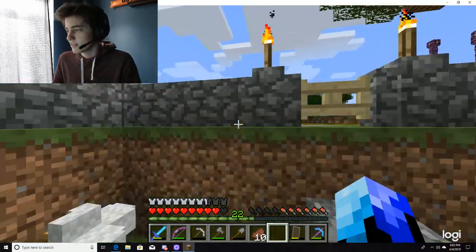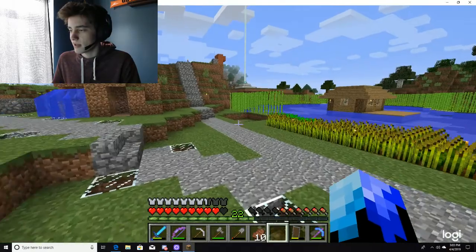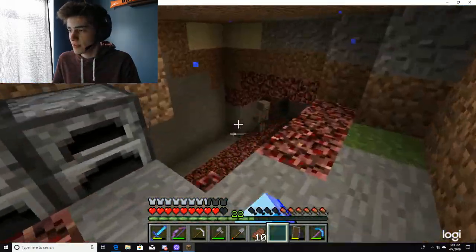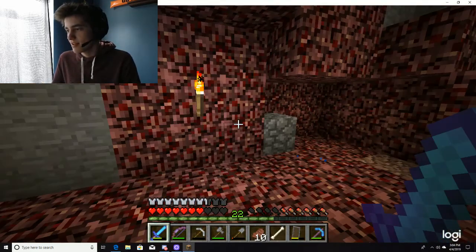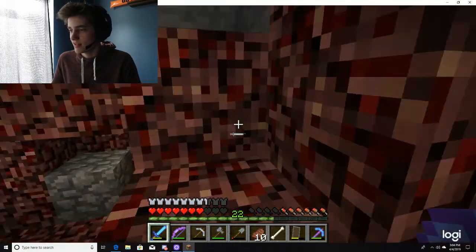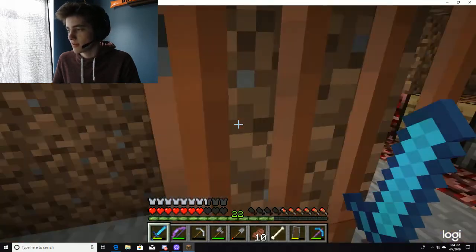Okay. So anyways, back to where we started. The very first thing I did right here was make my first ever house. This is where I lived for the longest time. Anyways, my enchantment table is right there, as you can see, and all that. Chest room and all that. Anyways, there's nothing interesting in here.